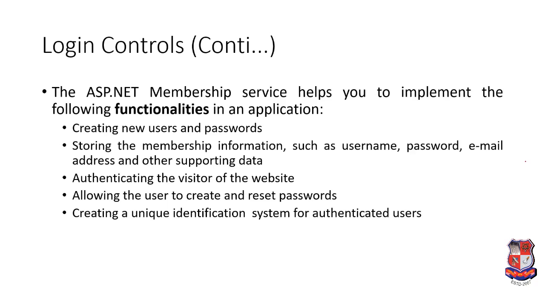The ASP.NET membership service helps you to implement the following functionalities. Creating new users and passwords, then storing the membership information. That information may be username, password, email addresses, and other supporting data. Next is authenticating the visitors of the website. Next is allowing the user to create and reset the password, so a change password facility will be there. And creating a unique identification system for authenticated users.